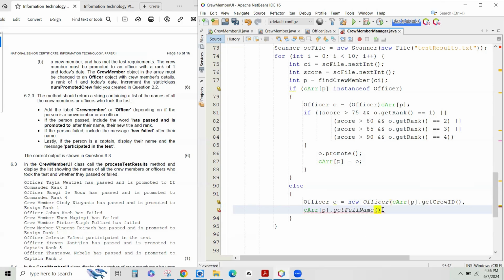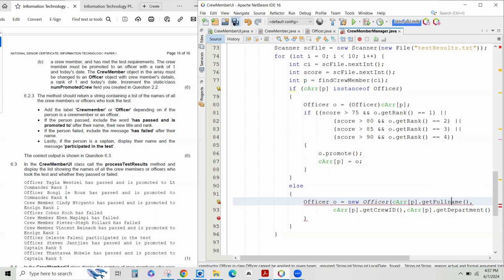Actually, that's supposed to come first, isn't it? So I'm cutting it there, pasting it there, comma. And then we want CRP dot get department. I've made a mistake with get full name. Is it a small n? Sometimes if you try and save, it helps. Nope.